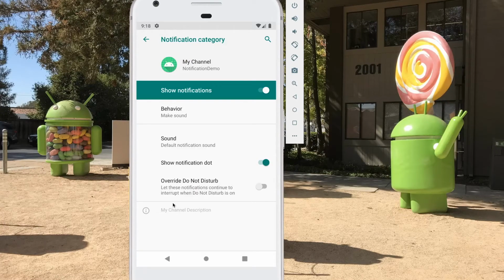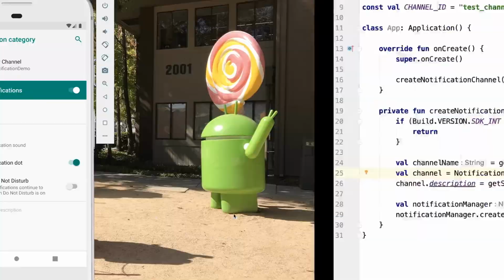You can see users can change that to make the notification silent. And you have a bunch of other configuration that the user can set. Because the behavior is that it makes a sound, the user can change that. They can also change a bunch of other attributes.